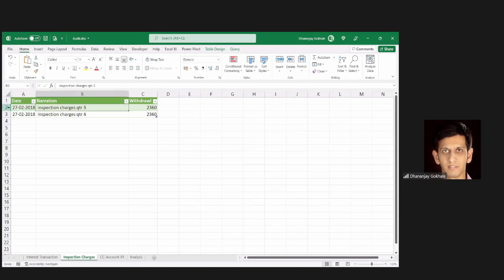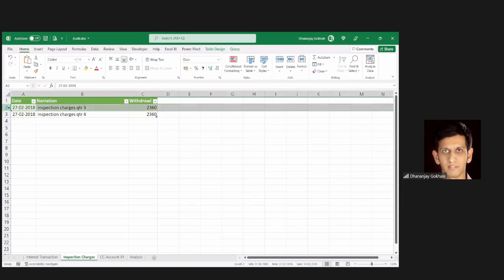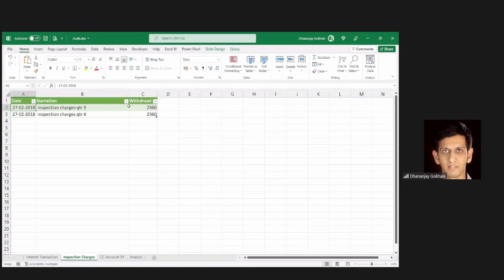Had this interest transaction been on 31st December, then 2 months of CC interest would have accrued. So even that interest they had not calculated. We calculated 2 months interest, and this income leakage was put.